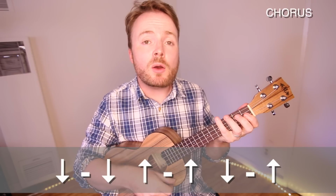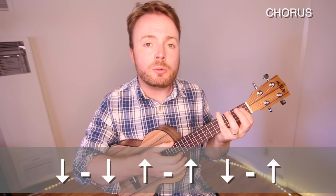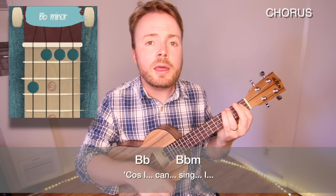So with a down, down, up, up, down, up pattern on the B flat and the B flat minor, the first line should sound like this.